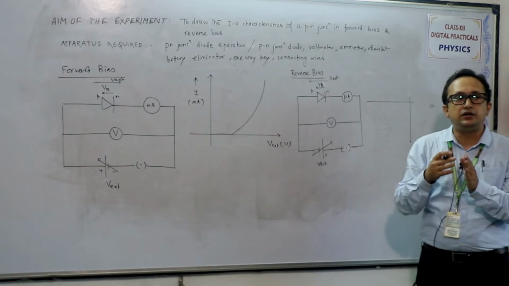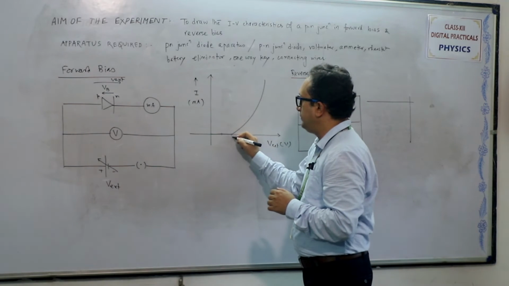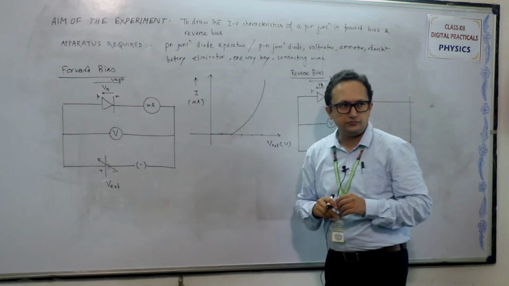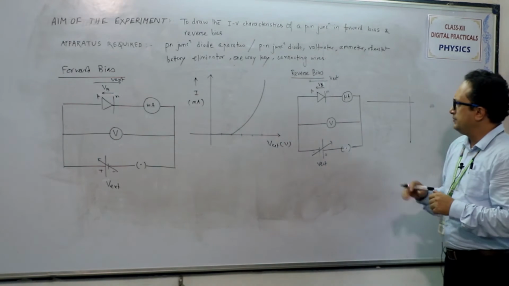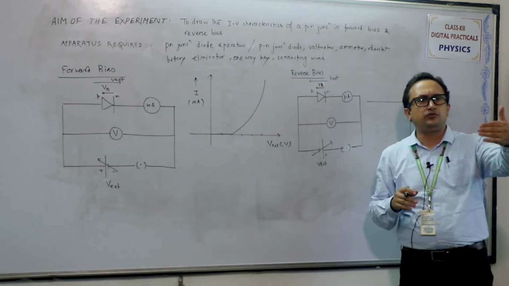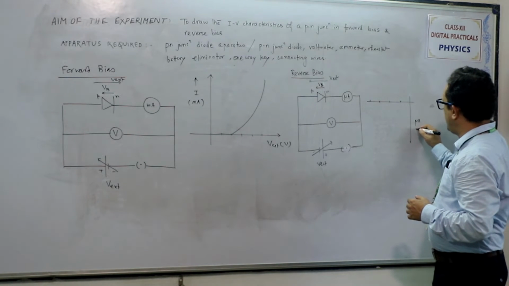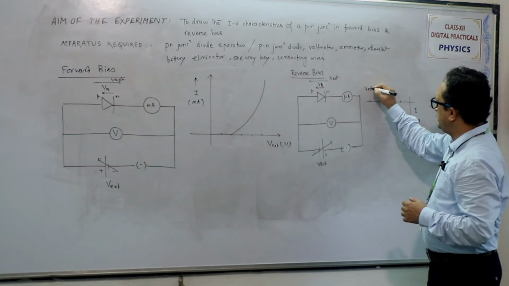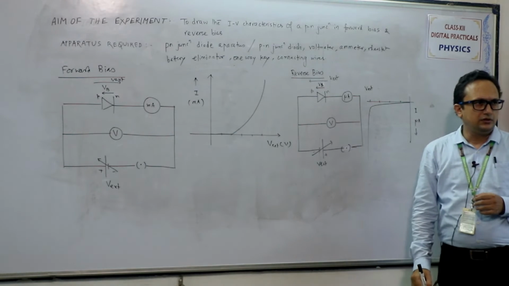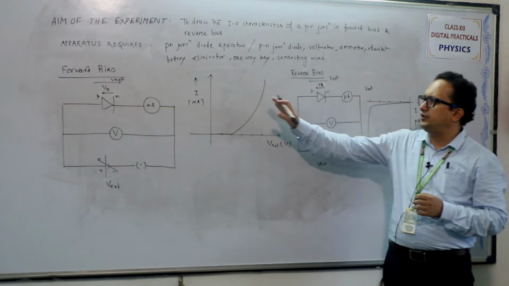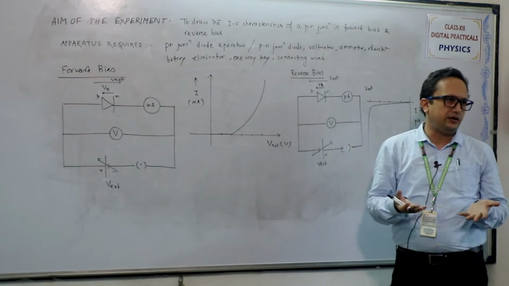Here in reverse bias you can increase the voltage by large intervals, but in forward bias the voltage will be increased at small intervals. Very small, maybe 0.2, 0.4, depending on the nature of the semiconductor diode. But here you can increase it 2 volt, 4 volt, 6 volt, 10 volt. Just mind that the current here is in microampere, voltage is large. So you will see that the variation is like this. This is the reverse characteristic, this is the forward characteristic, and if you combine both the graphs, then that is called the diode characteristics.